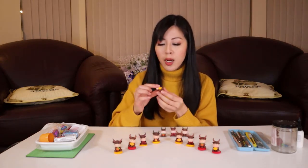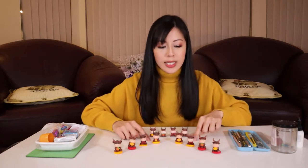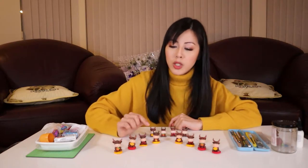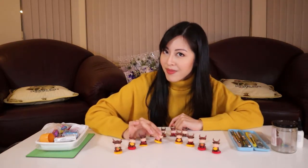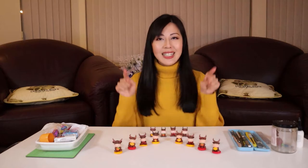With today's vlog, I want to show you guys how I made these ox figurines completely from scratch. In front of me, I have four which are still in progress. They're not baked yet, so they're still pretty soft, and I can still fix them or play around with them if I need to. These ones in the V shape are all baked, which means they're all hardened. As you can tell, they are pretty hard. So if you want to see how I made these ox figurines completely from scratch, then stay tuned. Alright, let's get started.